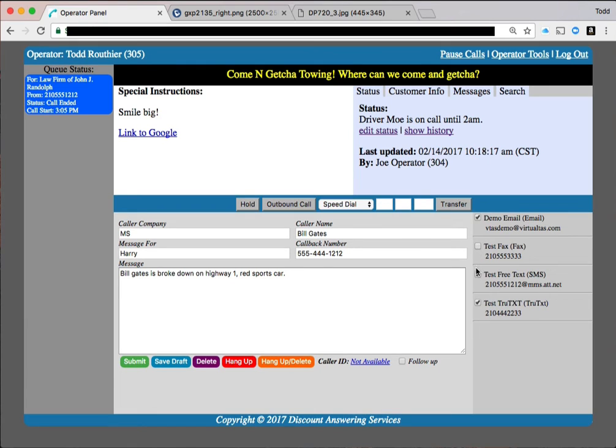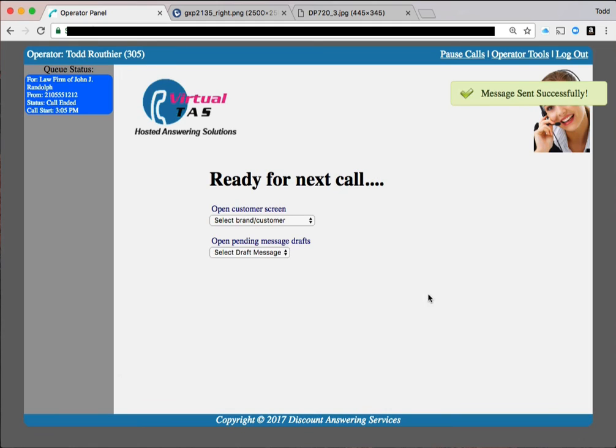Now you notice that the top box was checked automatically, so you can determine which of these delivery addresses are checked automatically. When I say delivery addresses, I mean an email address can be a delivery address, a fax number could be a place that you want to deliver the message to. It could be a text message, which we have two different ways to send. Your rep can cover with you why we have different methods. But basically, you check off the check boxes you want, and in this case, we'll just send it to this email address, and then you submit the address, and basically that message is sent. We handle all that behind the scenes.